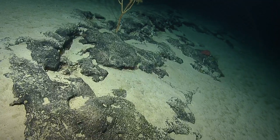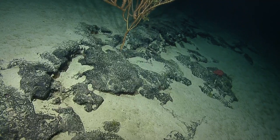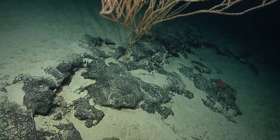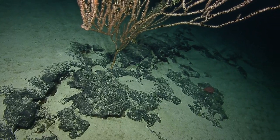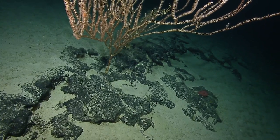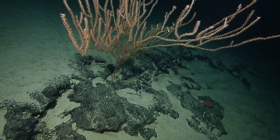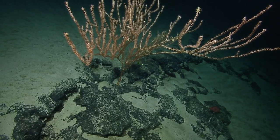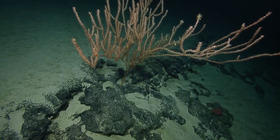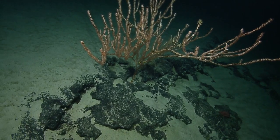There's an Umbellopathy's black coral, and what's that big guy? Oh my gosh. Yeah, we're going to want to take a piece of this — this is possibly one of the sparse branching bamboo corals. We're going to take a small piece of this bamboo coral. Mary, who was on the previous watch, is interested in bamboo corals — specifically sparse branching bamboo corals. Just in case, we're going to take a small piece.